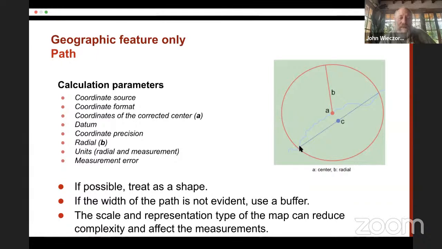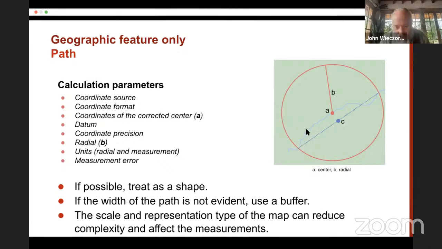So if that's the case, and we're able to see that, then we want to treat the river in its full extent, not just the line down the middle of it. We want to do that if possible. If we can't, if the width of the path is not evident, then what we want to use is a buffer. A buffer means that we set a constant distance from either side of the line that would be part of the feature.